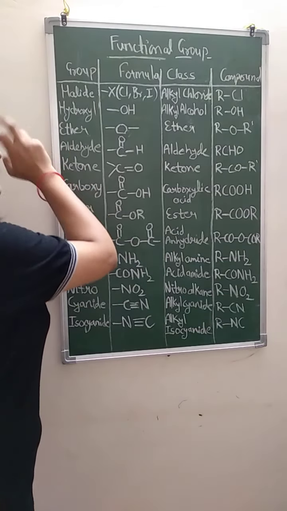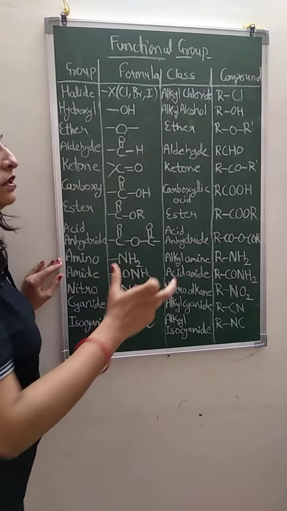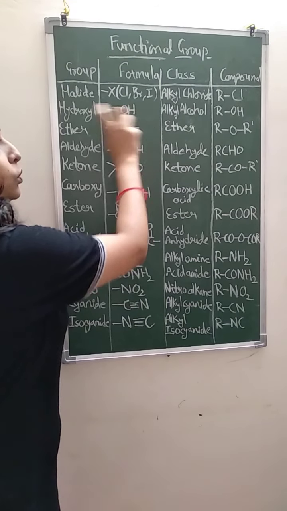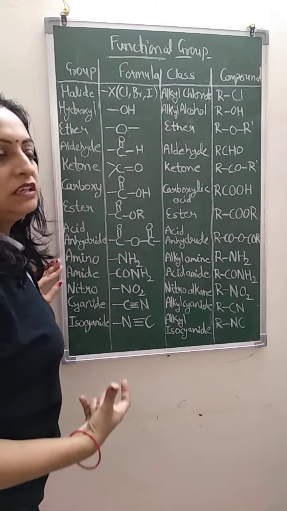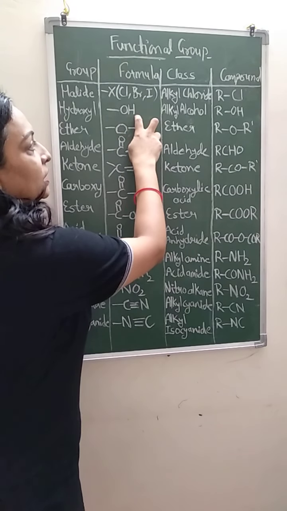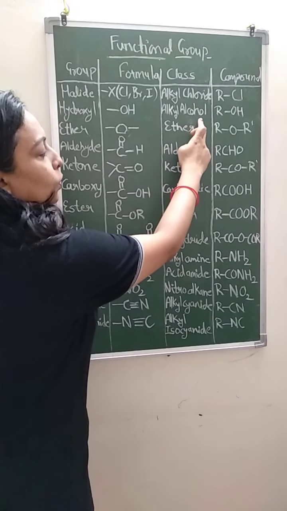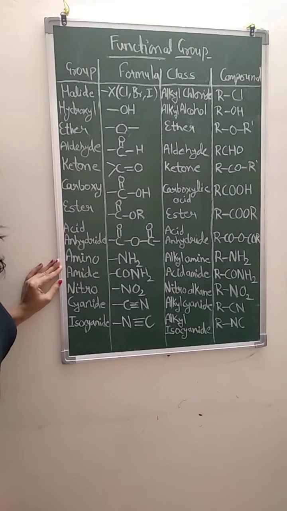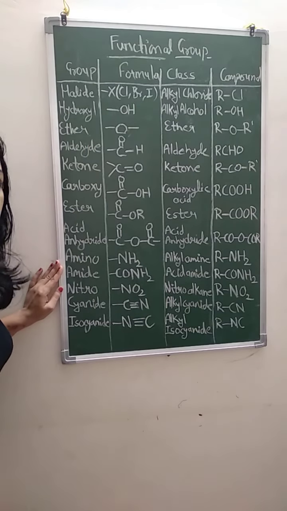Okay, next is hydroxyl. What is hydroxyl? It is represented by OH. Whenever in our main root compound the functional group OH comes, it forms a new class of compound that is known as alcohol. We have heard of alcohol so many times. The representation of that alcohol is OH. Clear? The name of that class is alkyl alcohol, and the formula of the compound is ROH. So this forms the special class of compound ROH, and OH is the hydroxyl functional group.